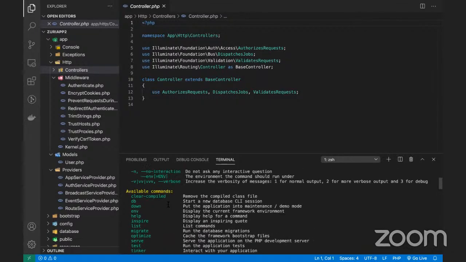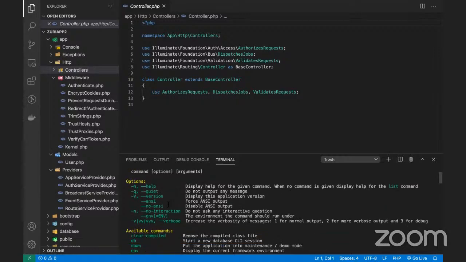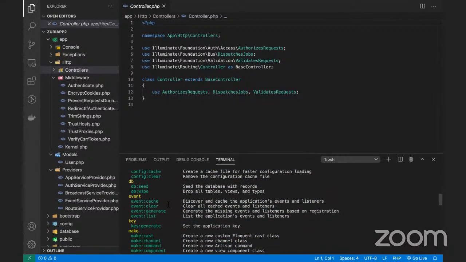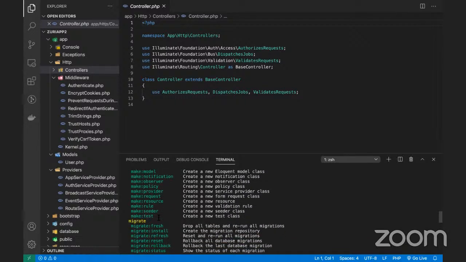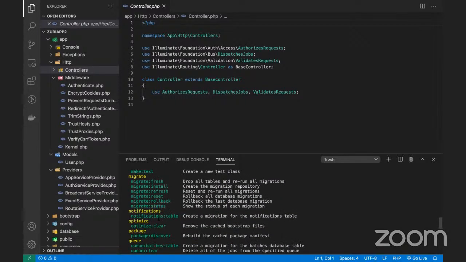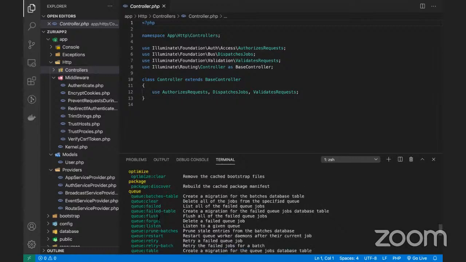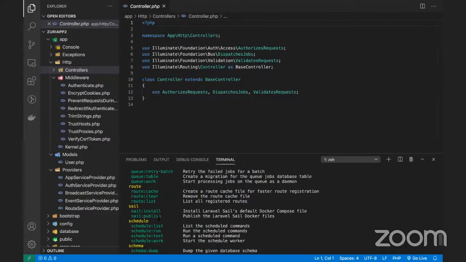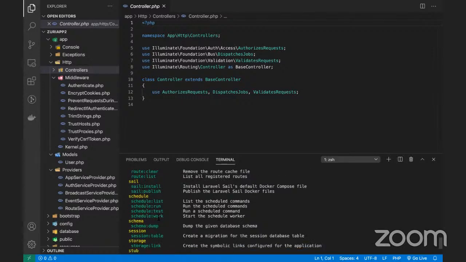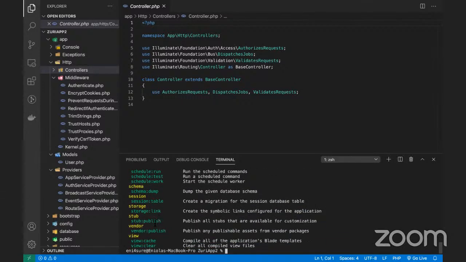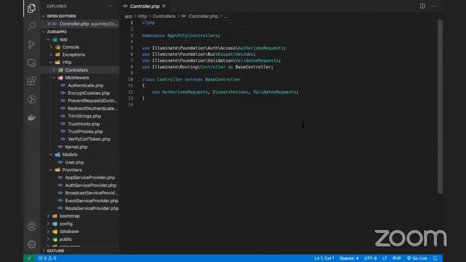You can create a controller using the artisan command, you can create your database migrations, you can optimize, you can clear your cache, you can create a route, and different things like that. It's very, very helpful, and as time goes on, we'll be seeing more of this.